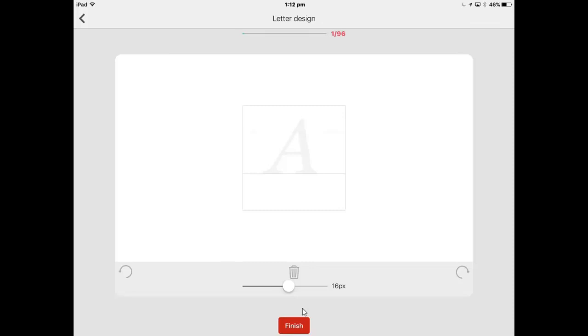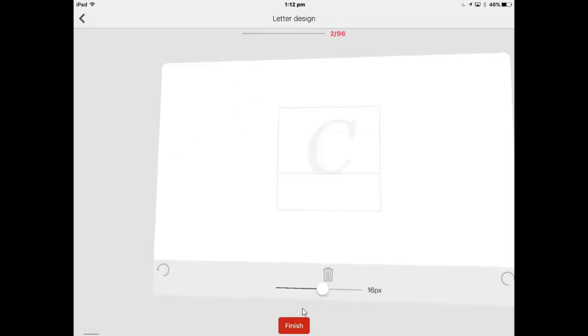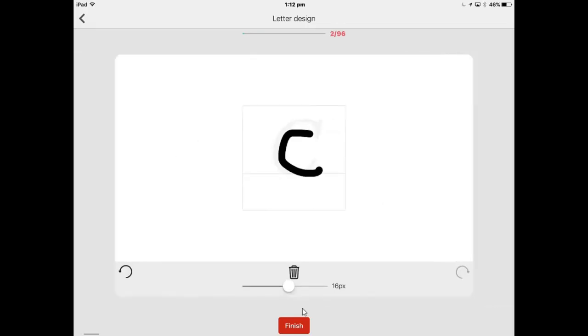So here's a capital A, for example. Let me just do a quick capital A like that, and then just swipe to the next card. And then I do my capital B and swipe to the next card. I'm doing this quite quickly, so my handwriting is not very neat, but you get the idea. So you do this until you've had enough.